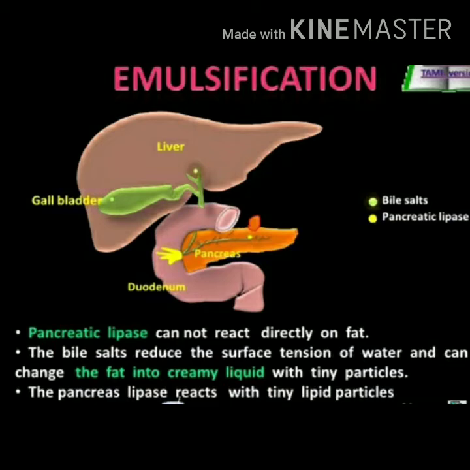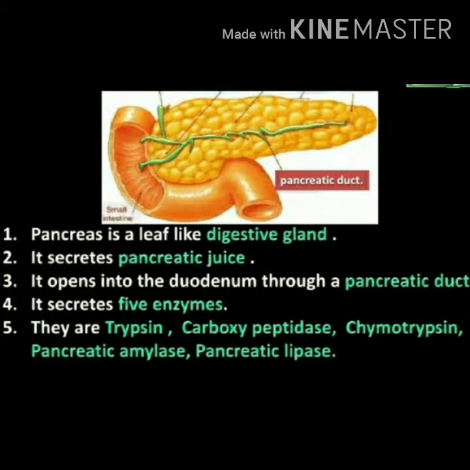Chyme is the food that is digested in the stomach. Bile creates an alkaline medium, because in the duodenum digestion occurs only when the alkaline medium is there. Bile basically emulsifies the fat and prepares it for the action of enzymes. That is the main function of bile. First, it creates the alkaline medium, and second, it emulsifies the fat, meaning it breaks down the fat into a form where the enzyme can act upon it.